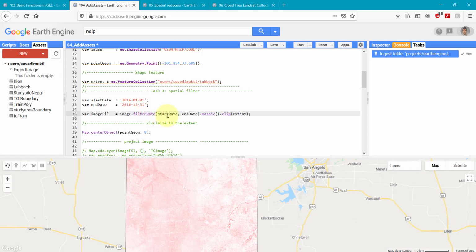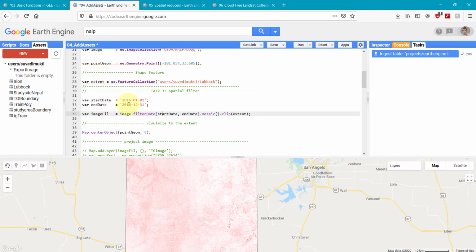In the previous example, we supplied the date here, but in this case we create the different date variable for starting date and ending date. So here with this line of code, we wanted to filter the image from 2016 January 1 to 2016 December 31st.